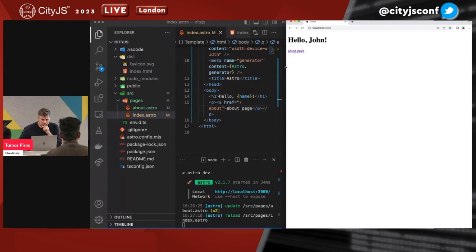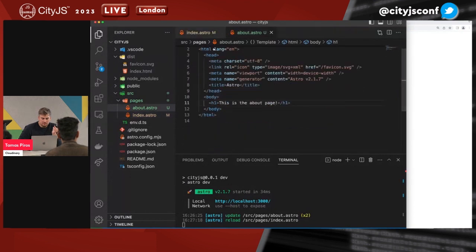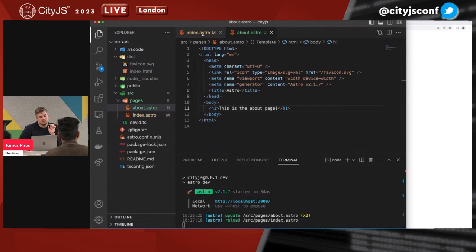So far, hopefully this is straightforward to understand and not very difficult. What you have probably noticed is that the HTML is the same for both the index page and the about page, right? So I entered all the headers, the HTML element, the body, and this is not really good because it is repetitive, I have to copy the whole HTML structure.